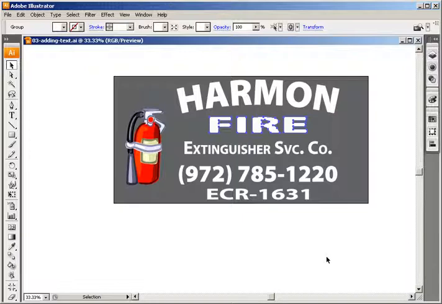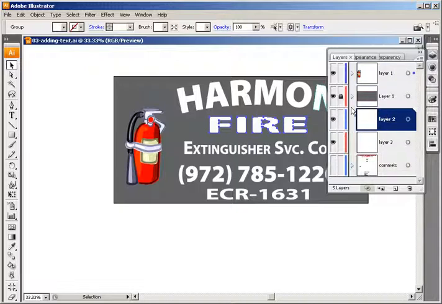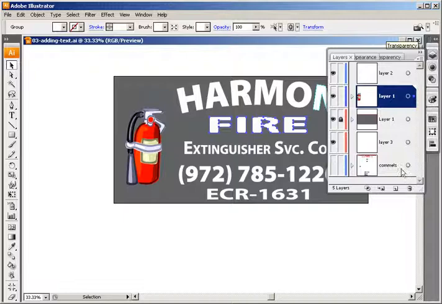Now, as I mentioned in the previous video, we're going to want to turn this fire text into a clipping path and allow you to see through to a fiery background. So to do that, first we want to set up our layers palette. We want the fire and the clipping path to be on the same layer, and it's got to be above the background layer. So first let's drag this layer up above.